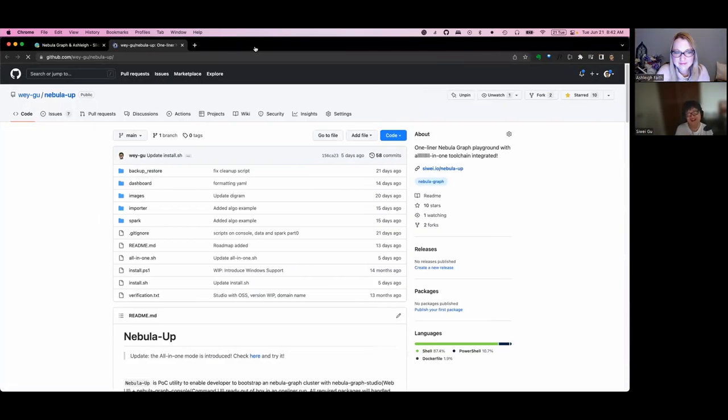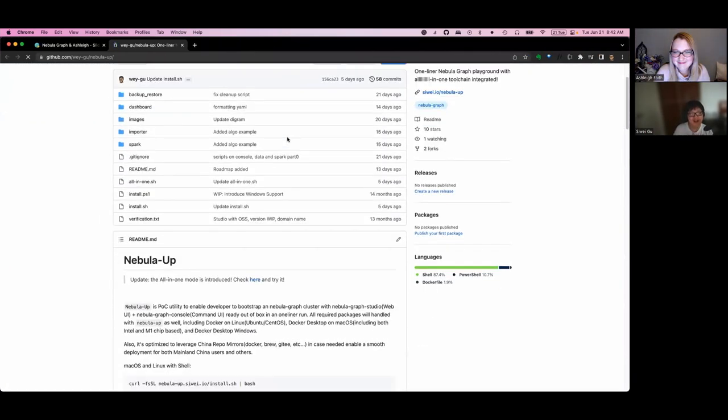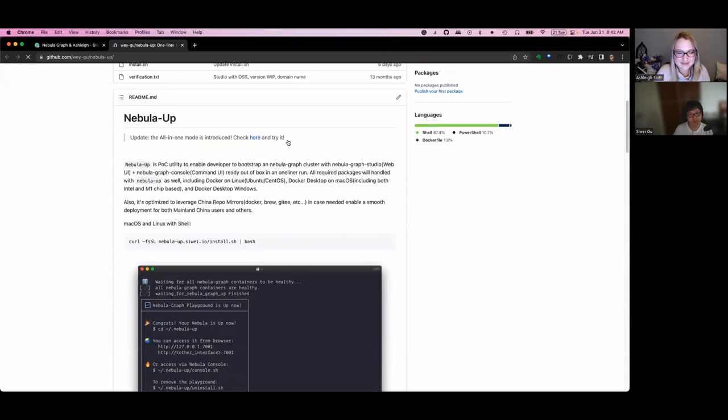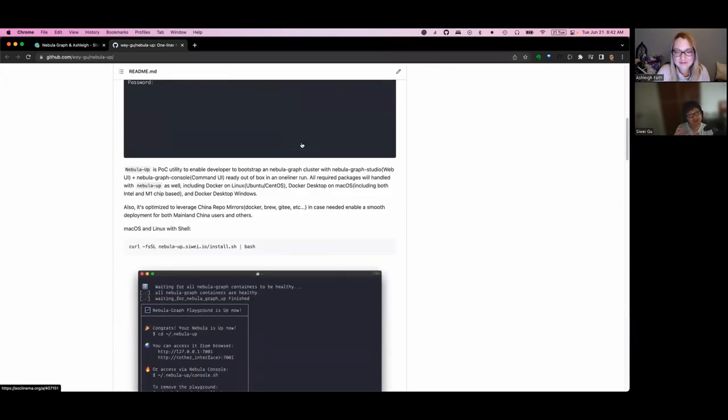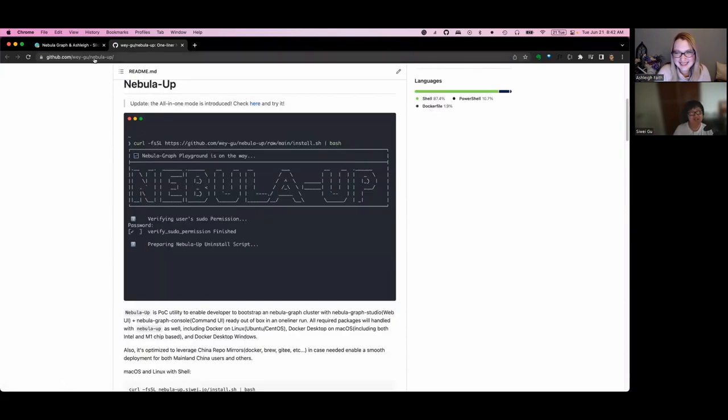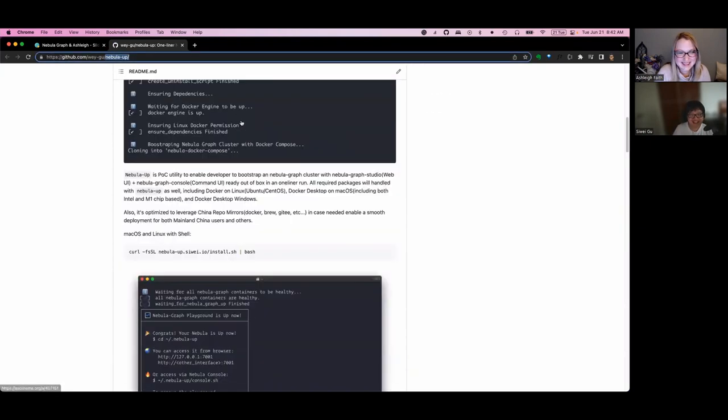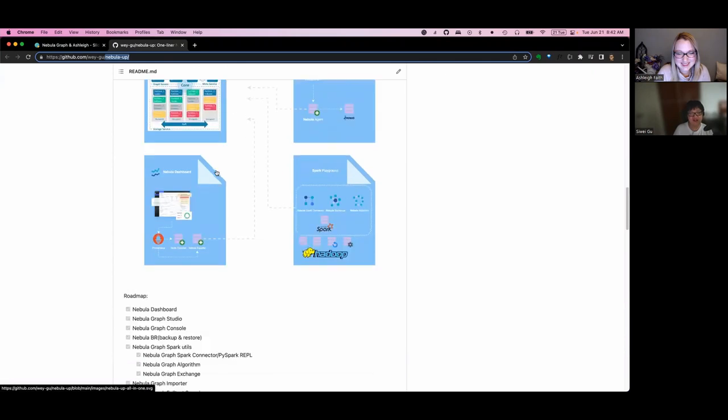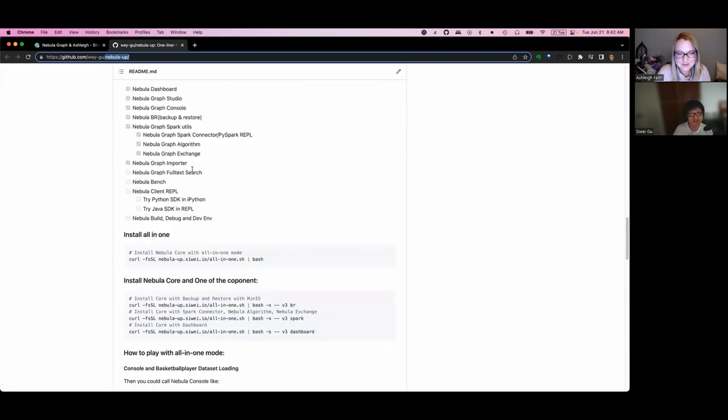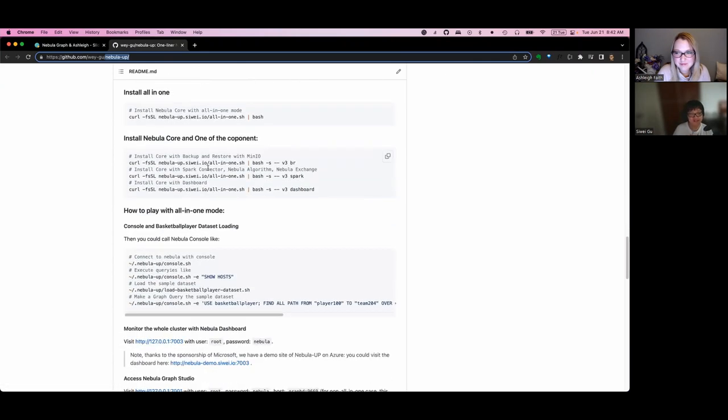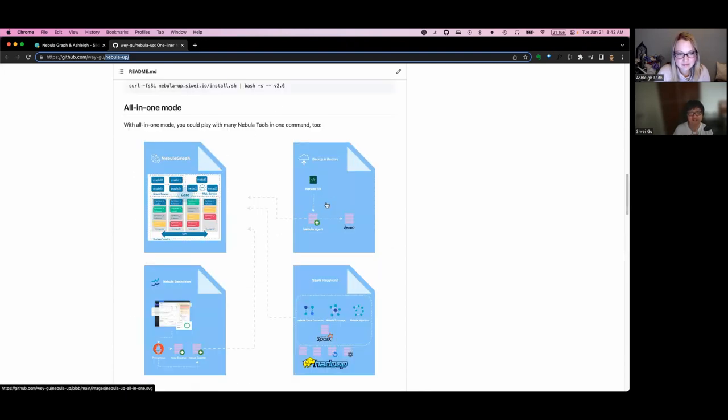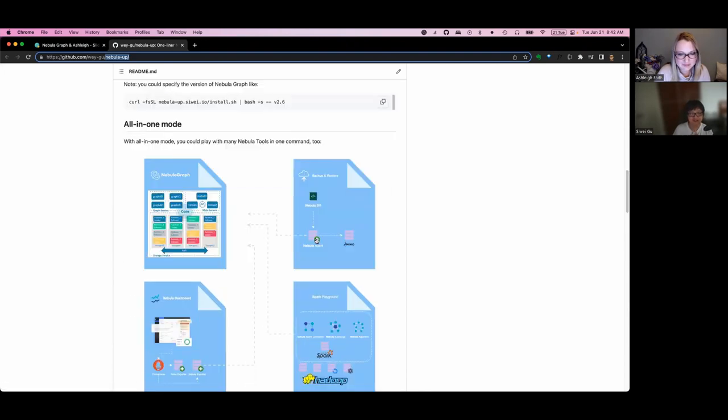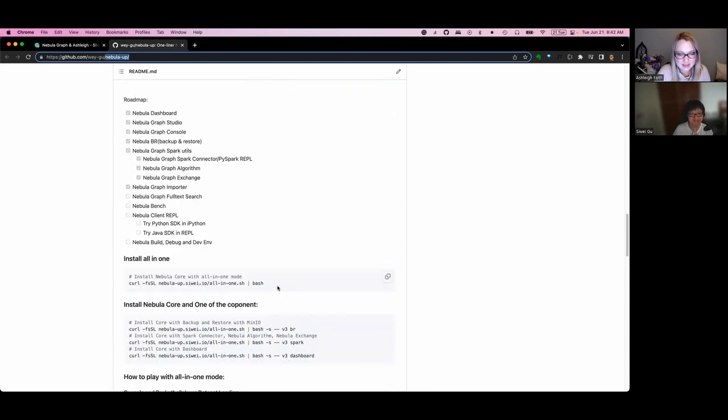I want to highlight in case some of our audience want to try out Nebula Graph. You can check out our repo and we have a playground online, but if you want to get your hands more dirty, you can check out the Nebula app. You can have everything that I mentioned, or some of them I didn't introduce. You can have everything just in a single line. You can have this single line and on your Linux machine, everything will be up and running and playable.